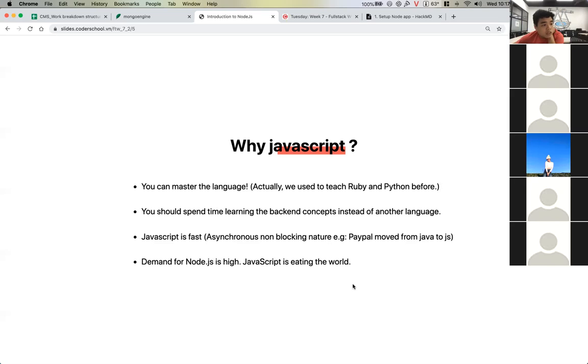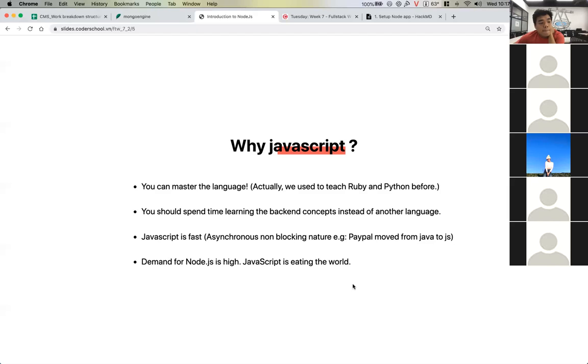Another question: what is the issue with Python? I thought it's a more powerful language and more user-friendly in terms of syntax. Yeah, the syntax is very user-friendly, and to me, I think Python should be the first language to learn. It's very good for beginners. It's very easy to learn.